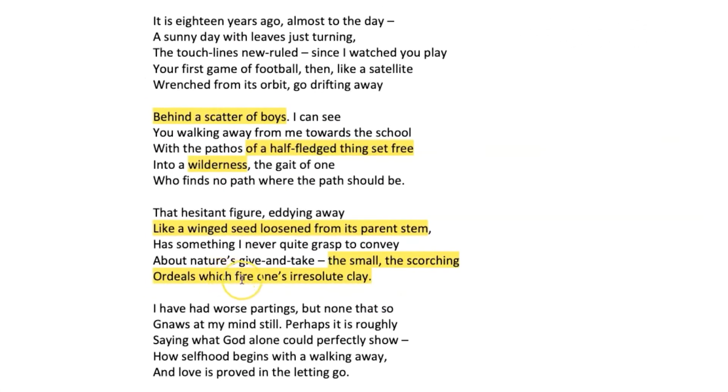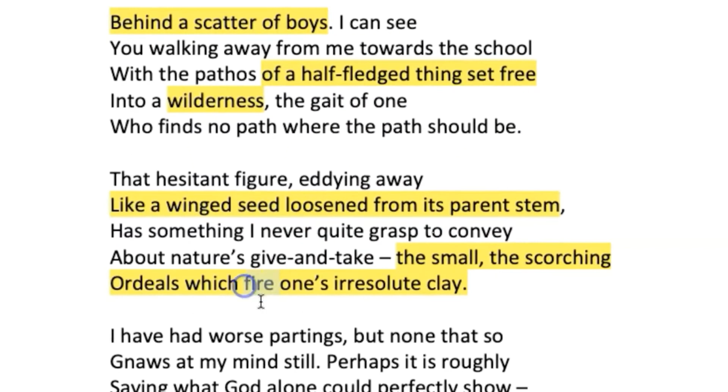So we can see this really clearly here. Why would clay be fired? Well, it gets fired in a kiln to be put into a new shape. And it's this idea of life as a potter and God as a potter which Day-Lewis is using here. The son is irresolute clay, in other words, clay that hasn't been formed into a shape yet, but once it gets fired in the kiln, then it forms its shape. In other words, he's imagining his son now going to find his own shape, becoming the person who he's going to be by breaking symbolically this tie to the father and the home.